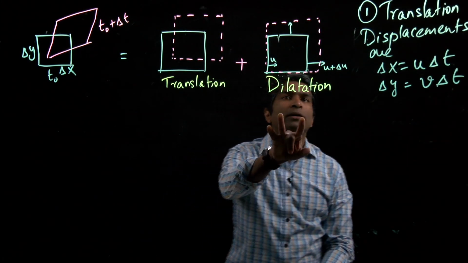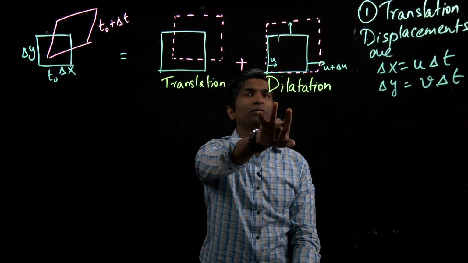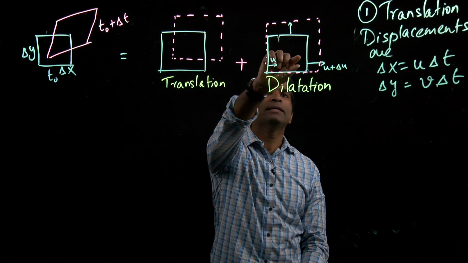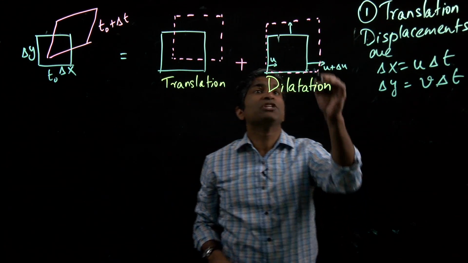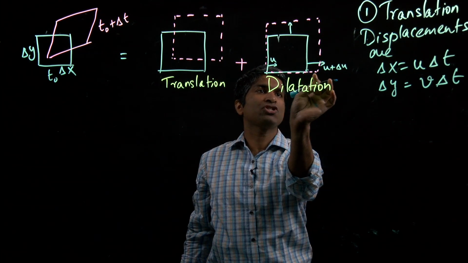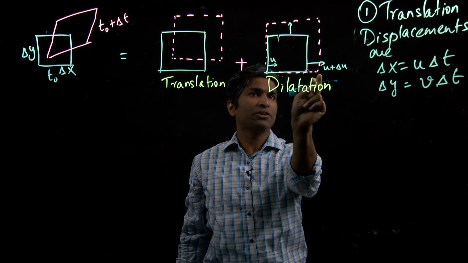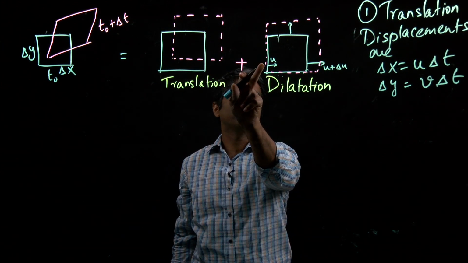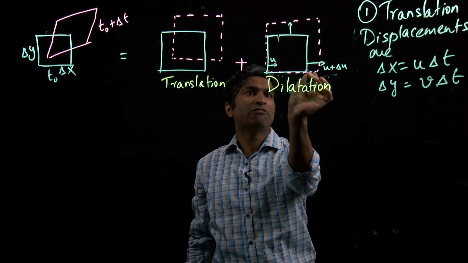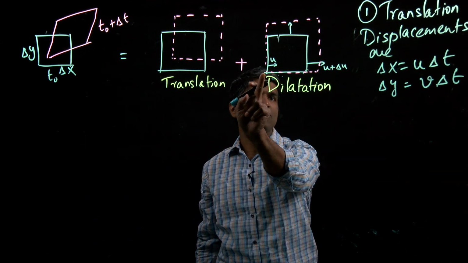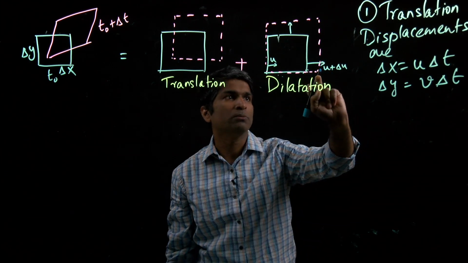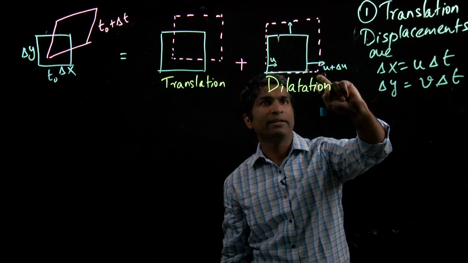Okay, so in order to grab the change in volume due to the process of dilatation, what we are really looking for is, let me shade this. So we are looking for the increase in volume because there's a change in the u velocity here. So if the left-hand side is traveling at u and the right-hand side is traveling at u plus delta u, the relative velocity of this phase with respect to that phase is delta u. And so it traces out in time delta t an additional volume delta u times delta t.